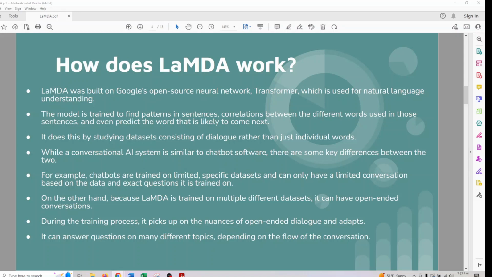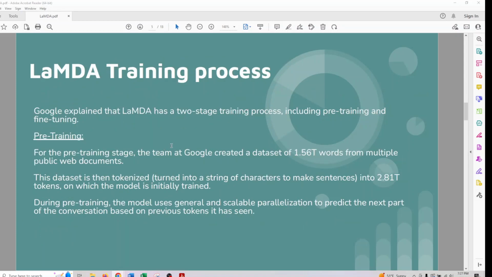Google explained LaMDA has two separate training processes. One was pre-training and the other was fine-tuning. Coming to pre-training, for this stage the team at Google created roughly 1.56 trillion words from multiple web documents.